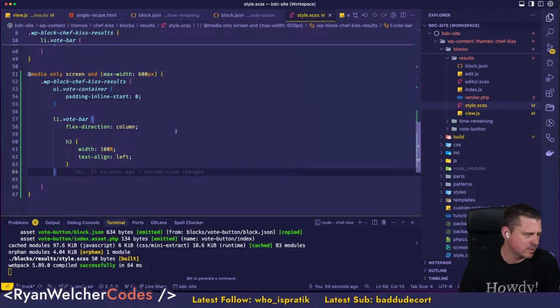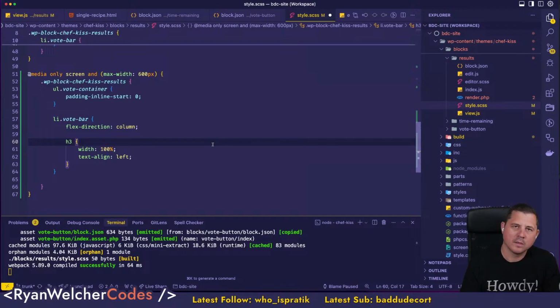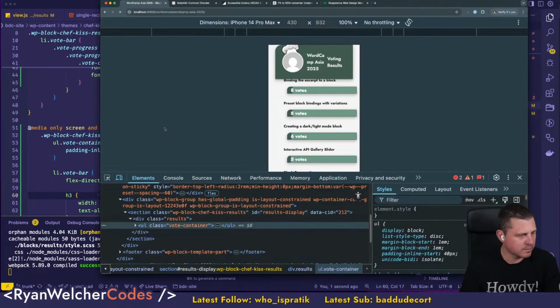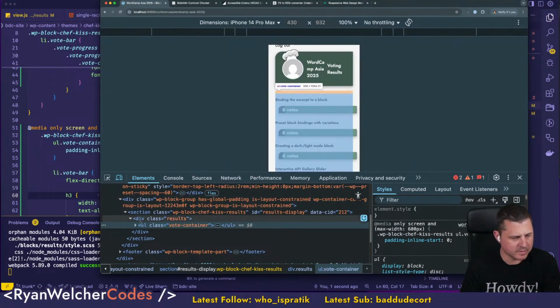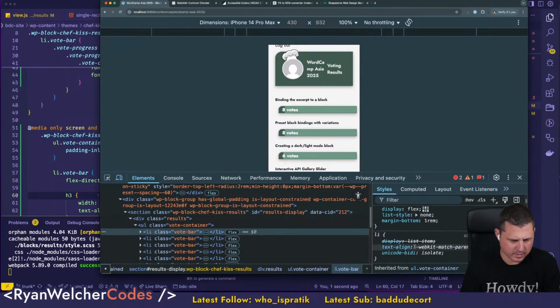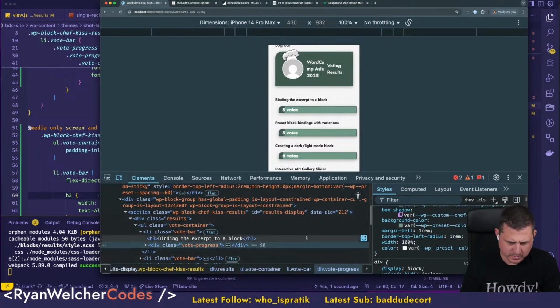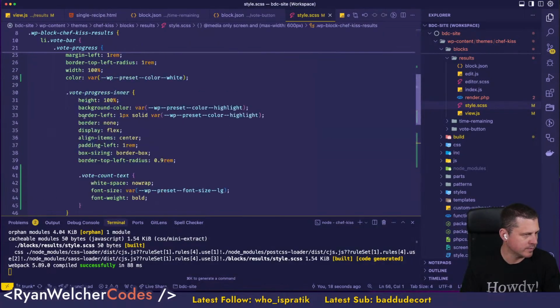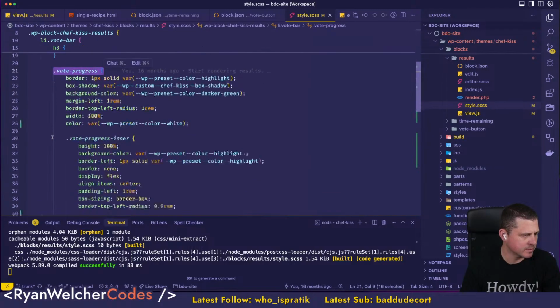What's kind of bugging me here though is I don't understand why this is not... Oh my god, because it's a UL, not a UI. It's on a million. There we go. That looks a lot better. This has still got some... What's that? This is this, and then binding. No, this thing. So the vote progress has got... Oh right. Okay. So then vote progress. I have to get that. That's sitting at the same level of this thing.